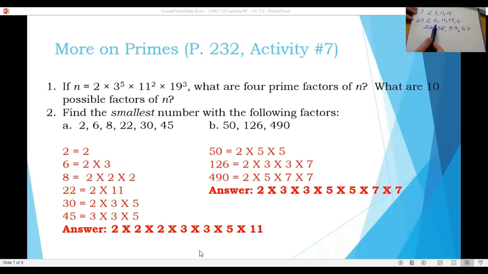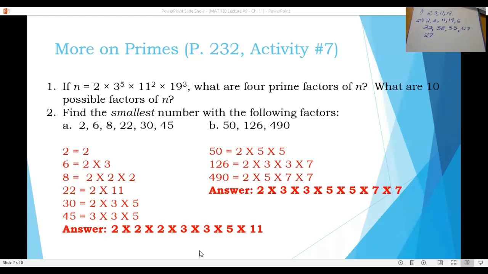I notice I can use 3 more than once because there are 5 3s in the list. So how about 3 times 3 times 3, which is 27. And now I have 10 of them. So this is what we were looking for in number 1. We're able to recognize that you can assemble composite numbers using different primes that are part of the prime factorization.